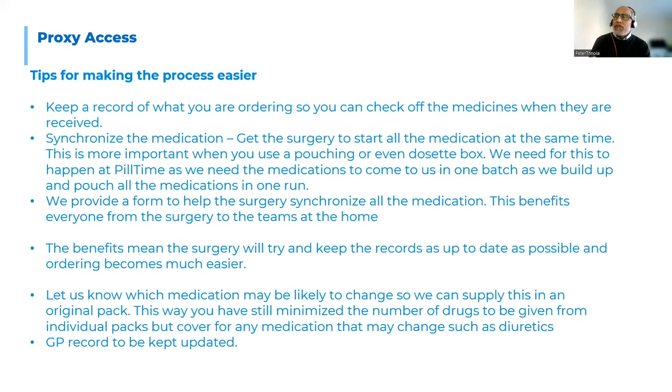For us, we produce a load of forms that you can use in the surgery to get them to print you an interim prescription to get you up to the point where you start. From then on, it's really important that they issue all of the prescriptions in one go. That makes proxy access really easy, because you'll essentially say, select all my medications. All of the medications will be issued because you won't have any problems with overlaps, and you know you're not issuing a drug too early. When it comes to the pharmacy, it means the pharmacy can pouch or pack all of your medicines in one go. That's possibly the biggest tip that we can give pharmacies from all of our experience of dealing with homes.